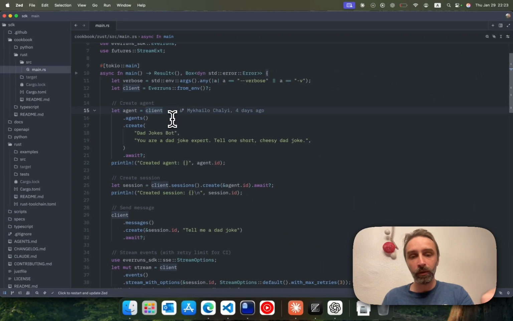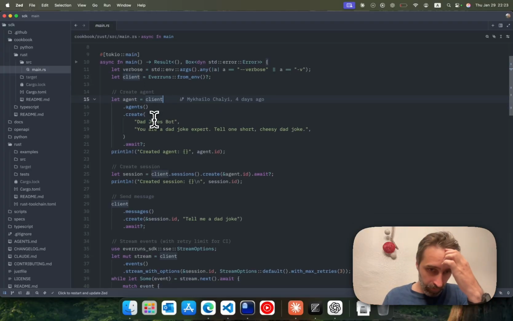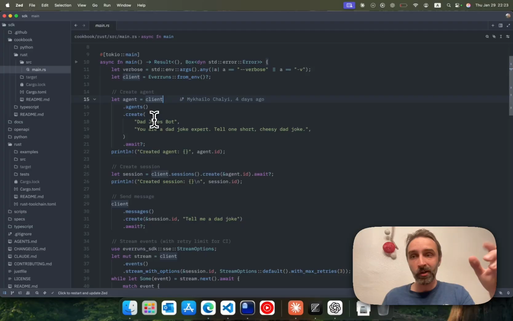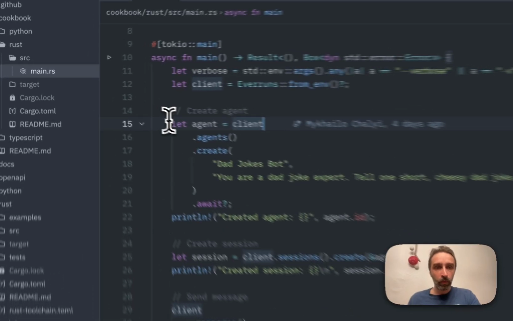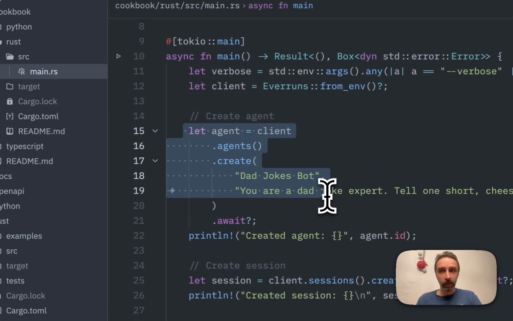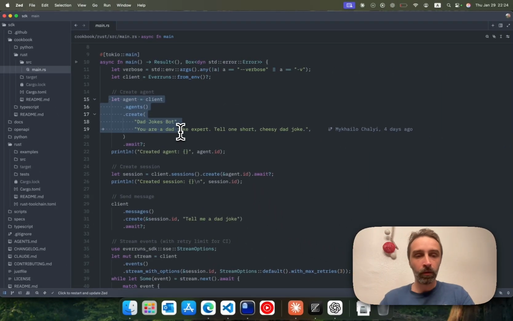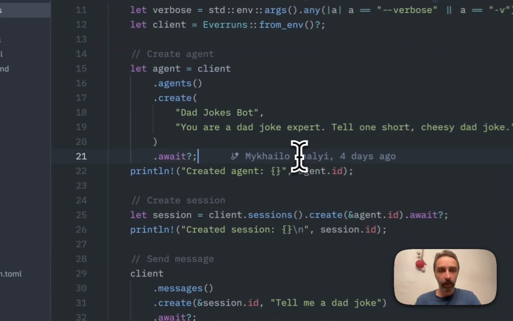You will pre-create your agent on Everruns, and then you will just use this agent. So an agent here is more like a harness, with system prompt and capabilities, like file system or whatever. But here, for the example, we are creating an agent. You can think of it as creating a harness on the server side.